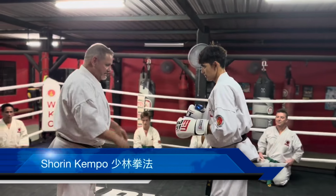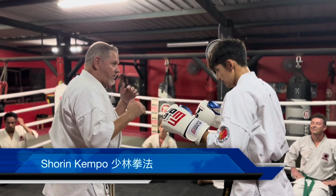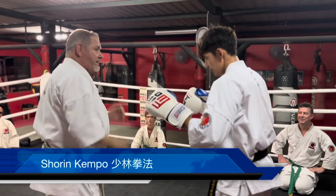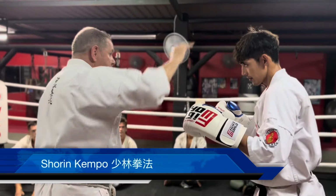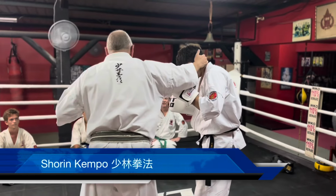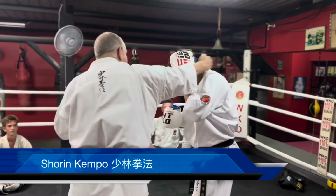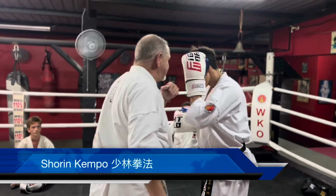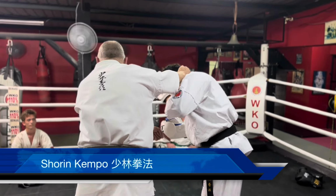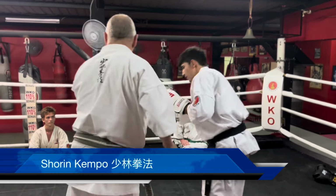When guys are engaged, if you're standing like this, what you do is you throw up, like this. You don't have to hit him, but you can just do that. Throw up, drop down. Now this one has to slap. If it's gloves on, it's a big hook. If it's a bare fist, it's a big open hand like that, so he loads up on this leg over here. When he loads up on that leg, it's perfect for the leg kick.